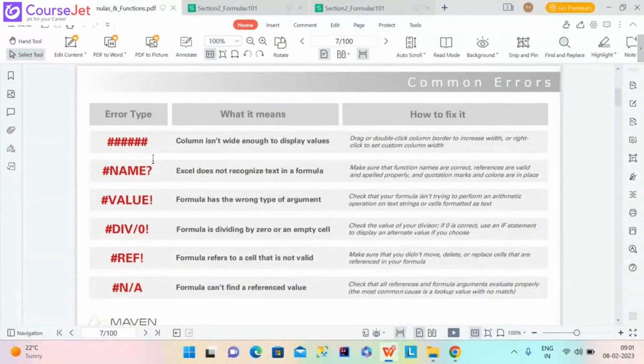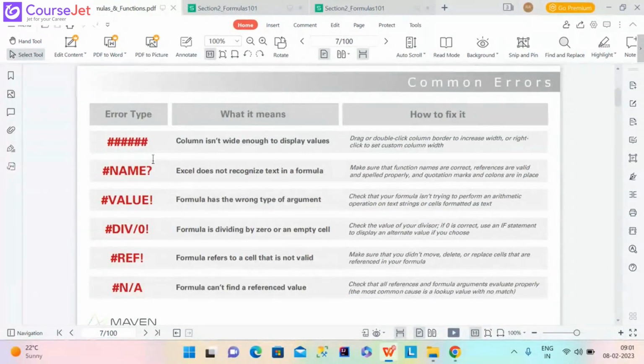So next is the value error. The name error is a very common error which we get, so let us discuss the value error.